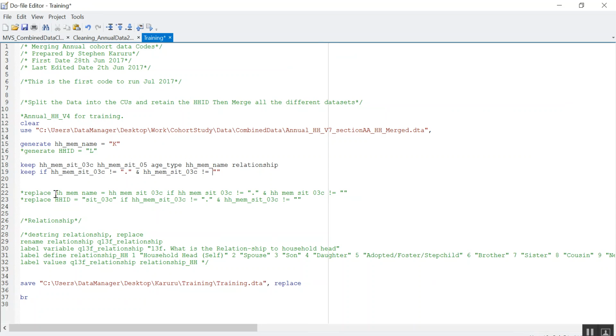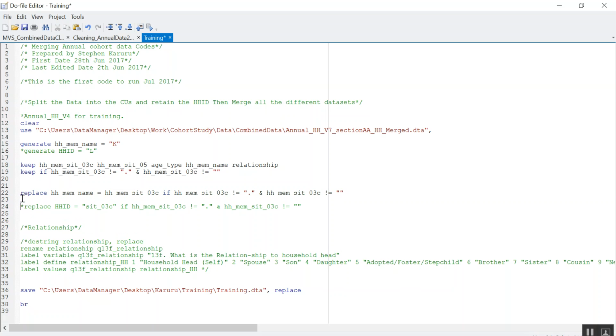We want to replace the values of the new variable name with the values of the old variable. So I had pre-generated this, and the code reads: replace mem name, which is our new variable, with the contents of the old variable if it's not missing, or it's not missing and at the same time the old variable is not a space.